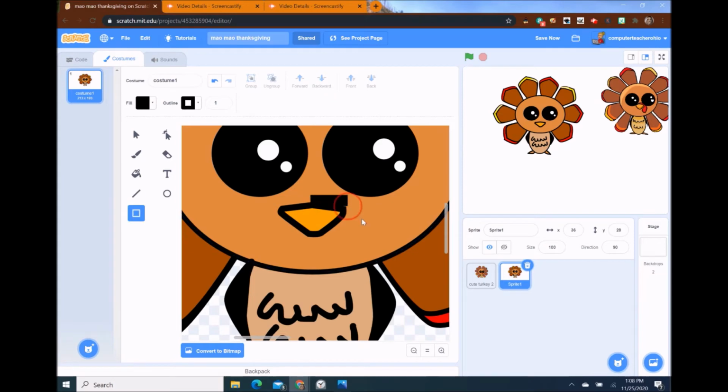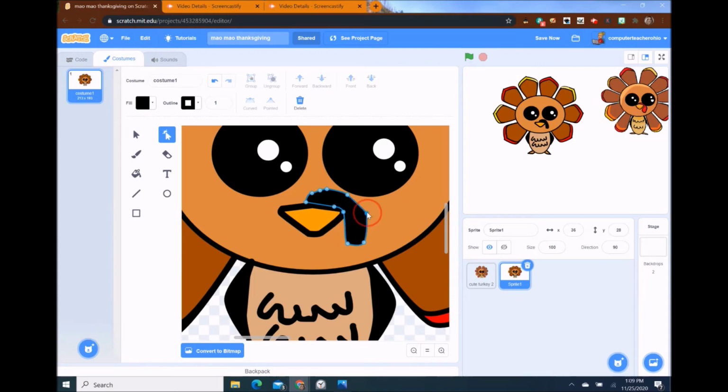Okay, let's go ahead and draw his little gobbly wobbly thing over his nose that sort of hangs off of turkeys' faces. So I selected the square piece and then added my points using my little point tool. And I'm just going to shape it like it's sort of like a sideways V. And I'm just going to keep adding little points until I get it to sort of hang off of his mouth.